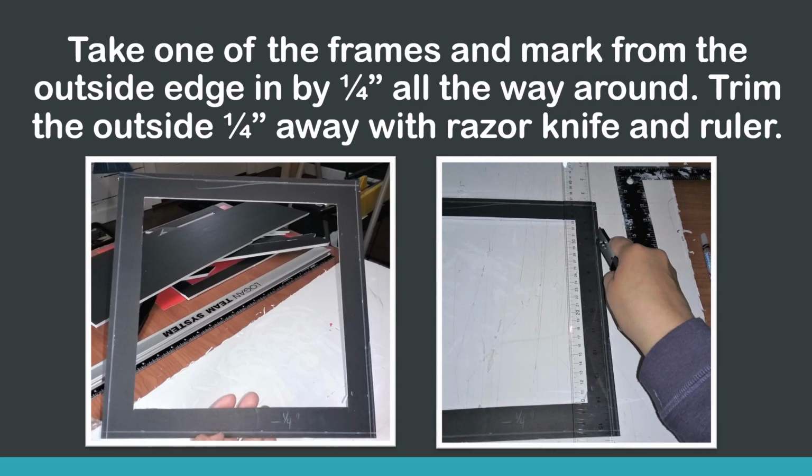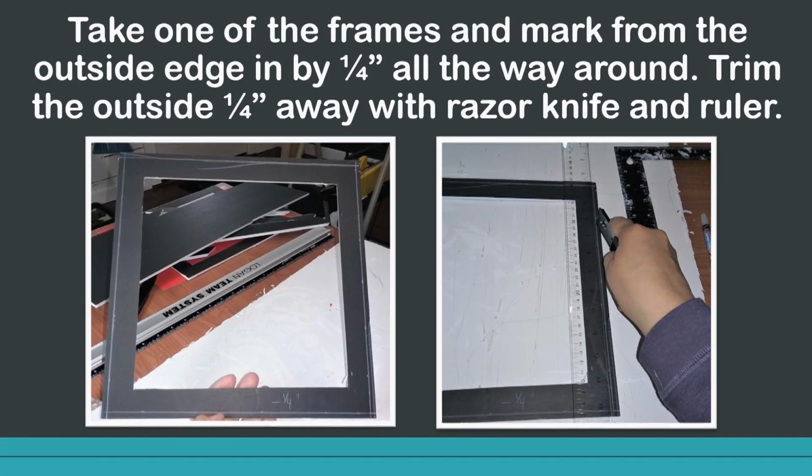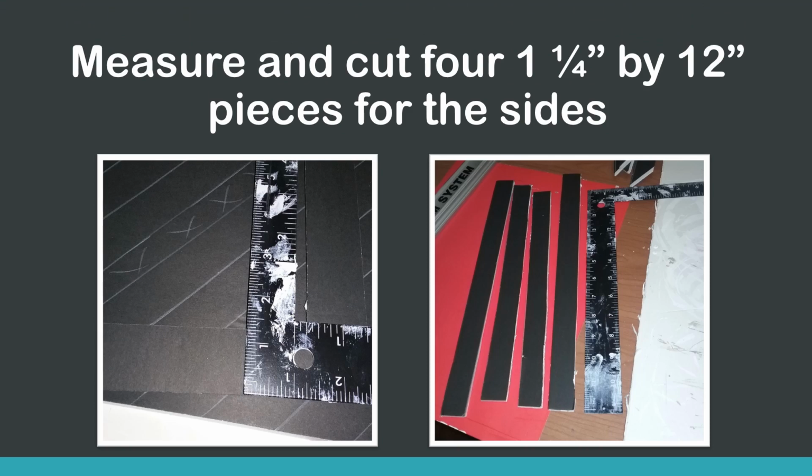Now, one of these frames we're going to take and mark from the outside edge all the way around 1/4 inch. We're going to trim that 1/4 inch from the outside all off with a razor knife and ruler. Measure and cut 4 1¼ inches by 12 inch pieces. Those are going to be your side pieces.